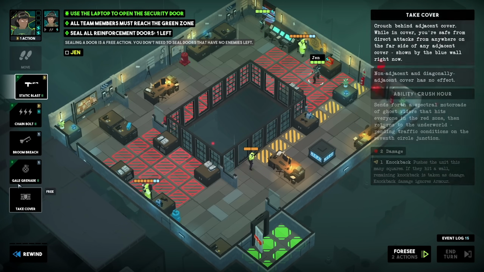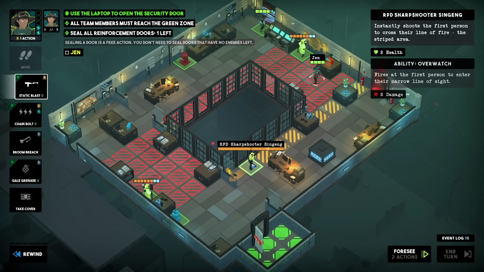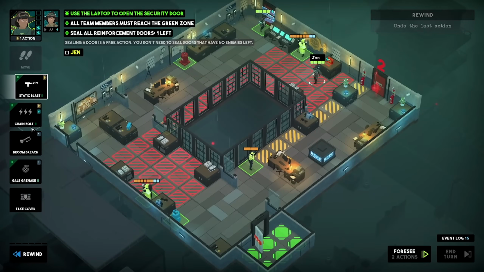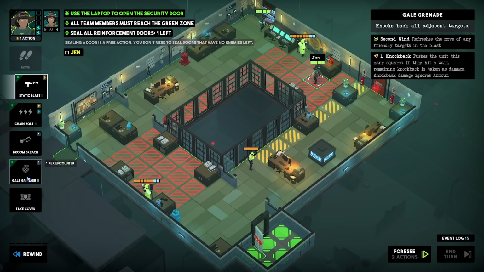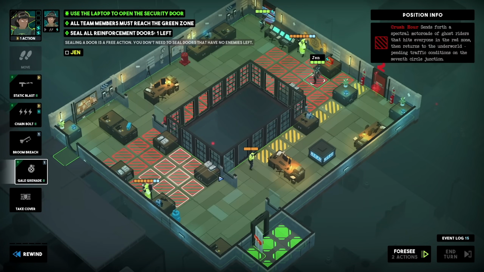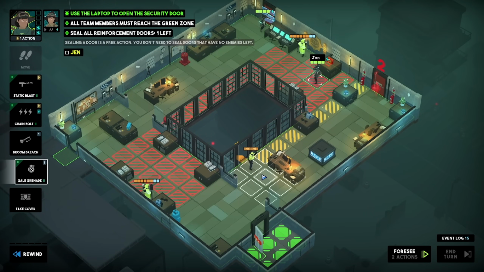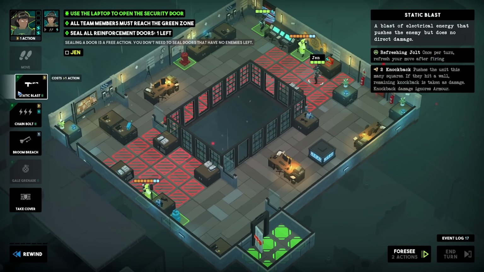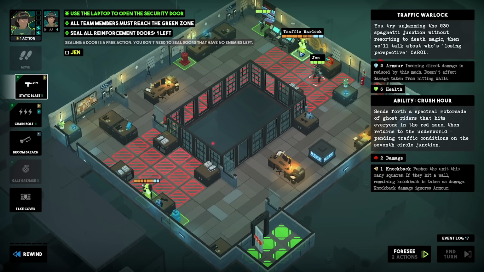I'd not counted on you being a problem like this. Can't believe you've done this. Are you still going to be in Overwatch mode if I move you? Yes. Okay, that won't work. Kind of wanted to save the Gale Grenade for extra movement, but I think this is the play. Yeah. Okay. And then you suck.